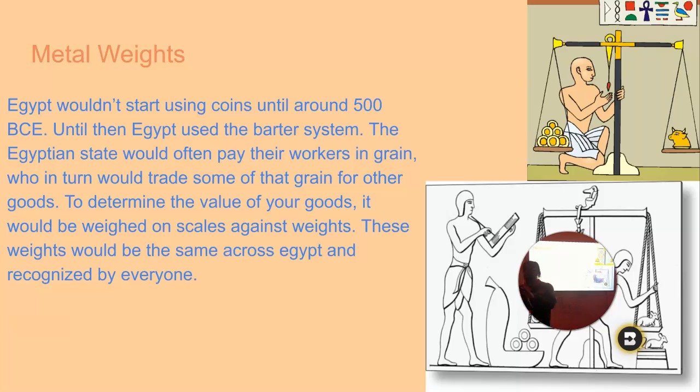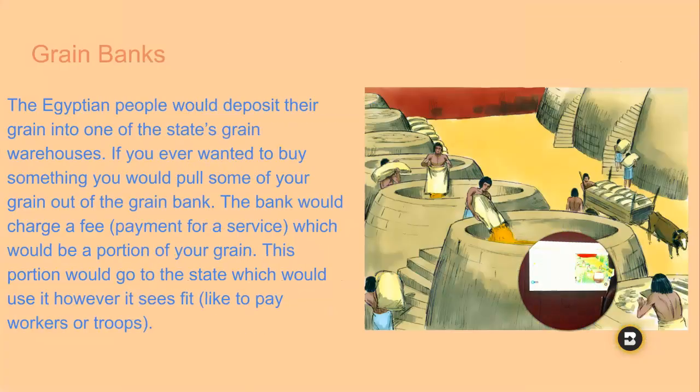When you go to the store, the scales that they use to weigh your vegetables and fruits are calibrated and checked all the time too to make sure they're accurate. So they did that same thing back then. Okay, really good questions. I love the way we're thinking about this.